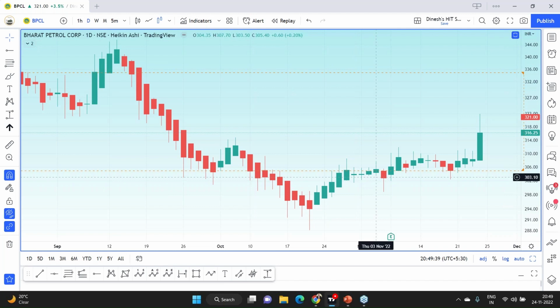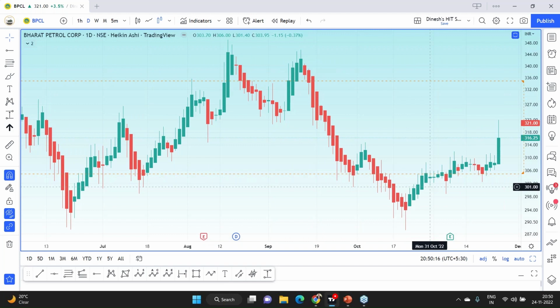Doji, this one moves up, tiny body doji, not closing below the doji. Change of color, but did not close below this. This particular doji is too close to this. I can hold on to this and run. And do I have a winner in my hand? Look at the body today. Look at this massive green body in BPCL. So as a positional trader, or as someone who made an entry in BPCL, maybe you bought BPCL a bit earlier and your costing is higher, or you've just entered here, this Heiken Ashi bar tells you, relax now, just trail it. Don't worry, don't fear, panic, don't think of an exit under any circumstances in this one.